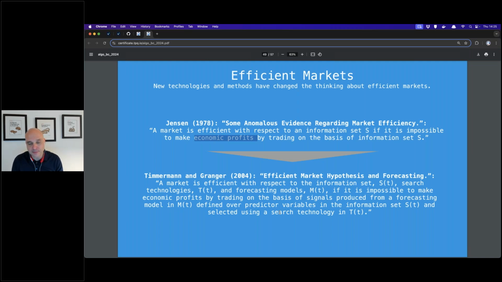definition of market efficiency. The first major point, I would say, that jumps to the eye here is that everything is made dependent on the time variable t. All right, S of t, T of t, M of t are all dependent on time t. So we can say that today, lowercase t equals today, is something else than a year ago, 2 years ago, 3 years ago, and 4 years ago. And all these relevant sets, S of t, T of t, M of t, they change over time, right?